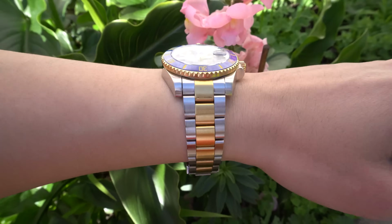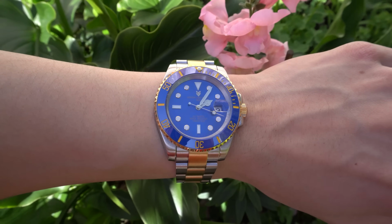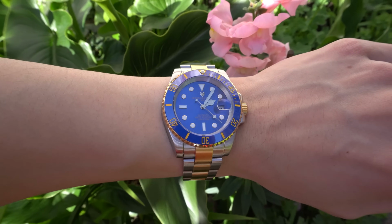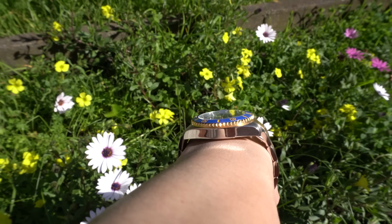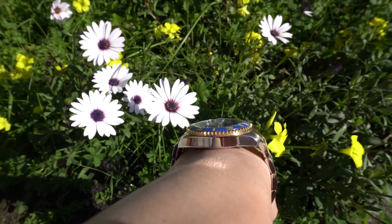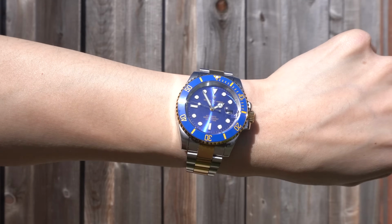So how does it fit? For reference, my wrist is 6 3/4 inches and I think it looks great. It fits very well. The half links and micro adjustments really make this watch a good fit for any wrist size. Here's a side view. One complaint I have is that the case is really straight, so it creates these gaps between my wrist and the watch. But other than that, I think this is a great looking homage watch.